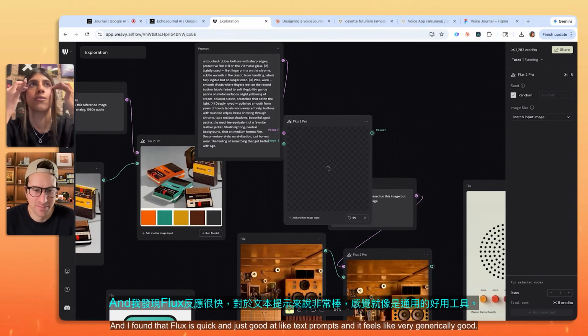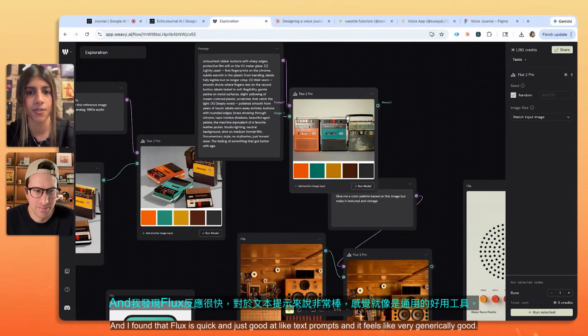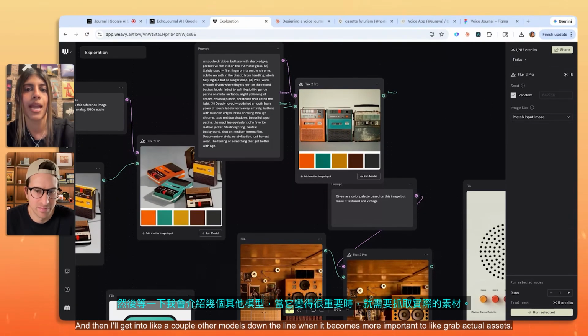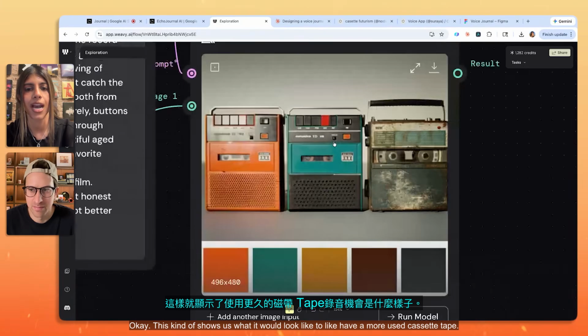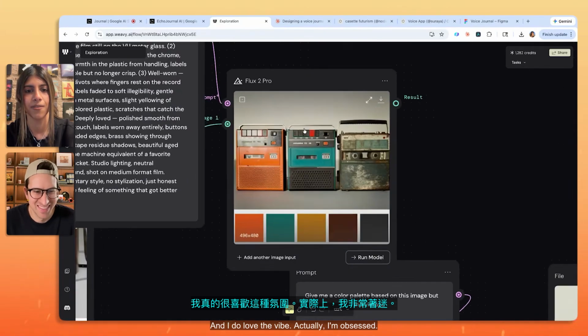Flux is quick and good at text prompts, and it feels very generically good. I'll get into other models down the line when it becomes more important to grab actual assets. This shows us what a more used cassette tape would look like, and I do love the vibe.